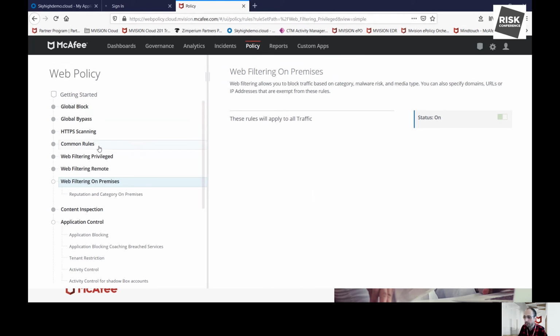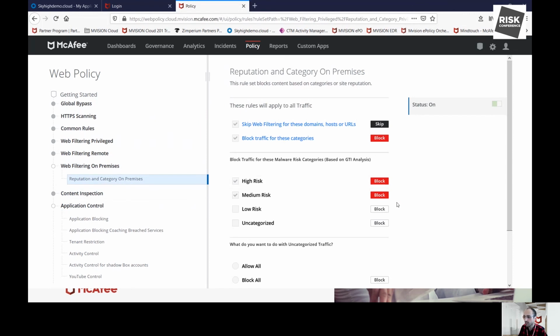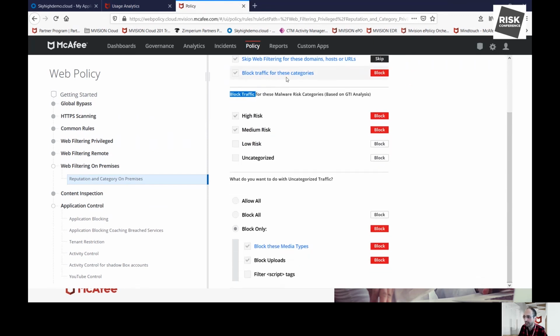You can set up different policies, the way we need to scan HTTPS traffic, as well as how we need to filter websites generically and the reputation of these websites. So you can decide how it needs to be set up, how we need to block traffic based maybe on medium or high risk. We can change these options, of course, based on specific categories of websites. These are the generic actions that you can take with any forward proxy.